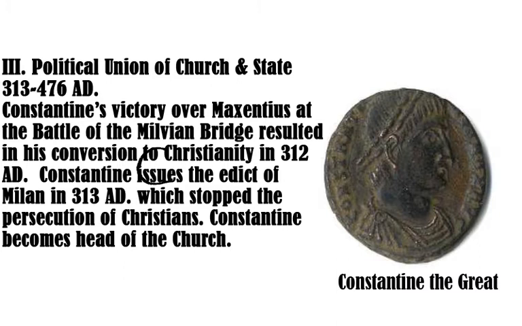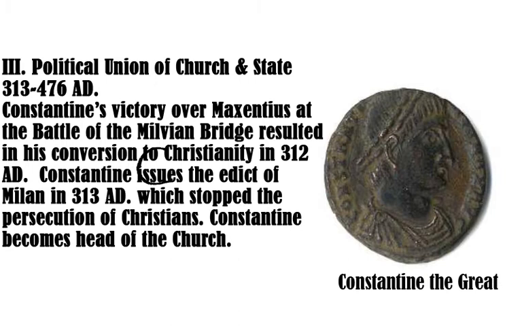Constantine's victory over Maxentius at the Battle of Milvian Bridge resulted in his conversion to Christianity in 312 AD. It was said that Constantine saw a vision of a cross in the sky, which some think was a meteorite. And he said, "By this sign we shall conquer." And so they painted crosses on all their shields and went out into battle and won the battle.